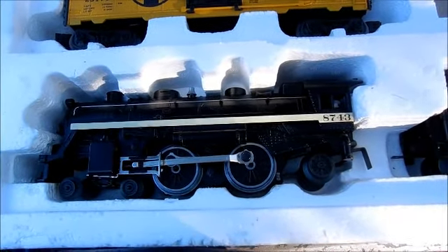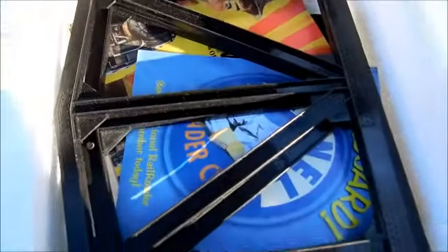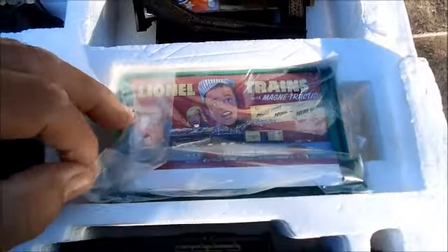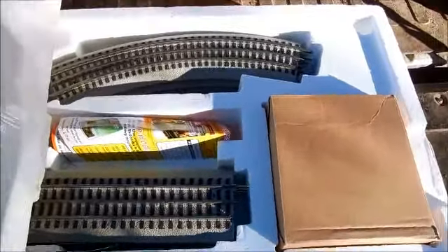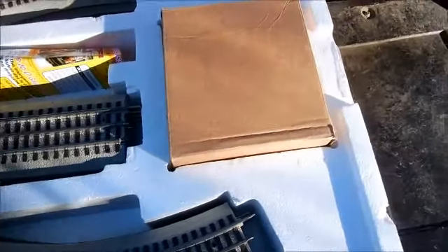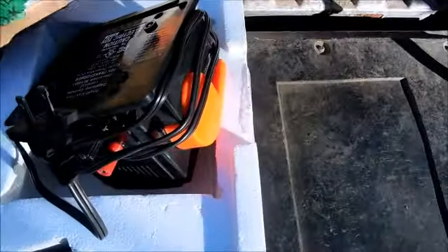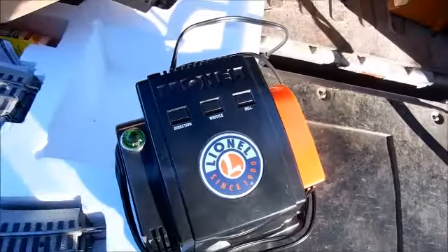This nice 4-4-2 engine. It's got a little bridge that came with it — I don't know if that's ever been out. The manuals are still there. Advertising sign. And underneath, I got what they call fast track, which just snaps together. And inside this box, we have — one-handedly opening the box — a nice transformer to run this puppy.